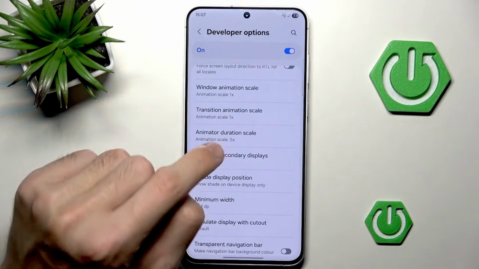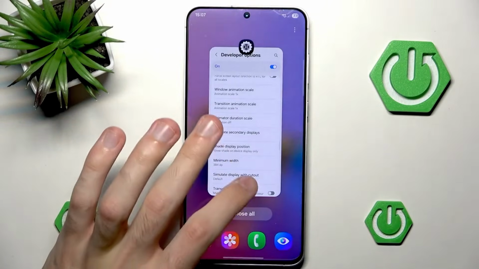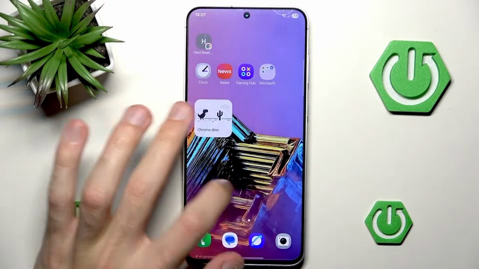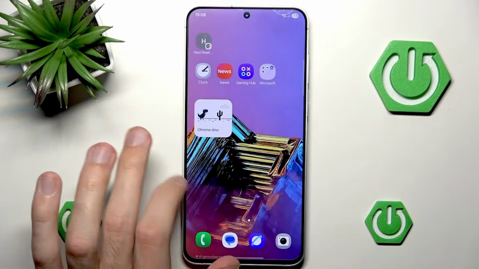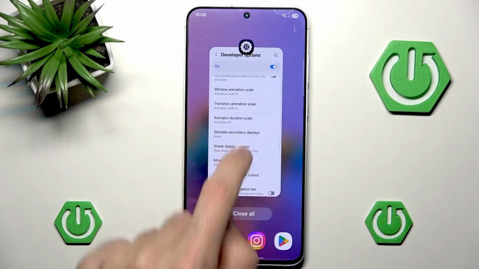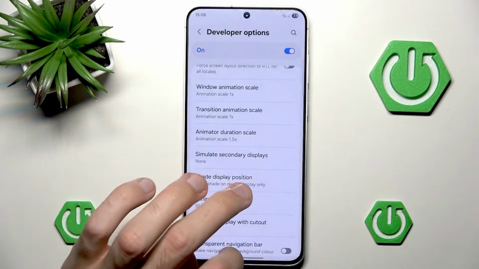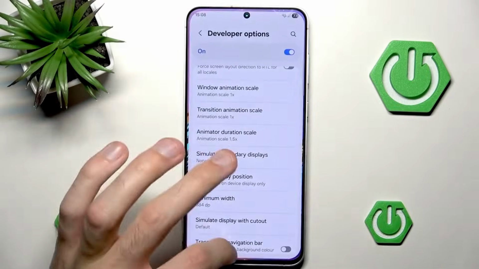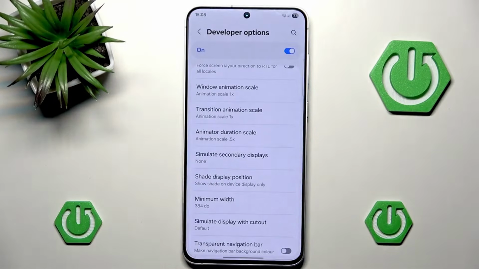It's very hard to see that, but if we disable them completely, then it's very, very apparent. Though unfortunately it does not apply to this. This only applies to built-in animations inside your phone. And of course you can always speed them up if you want to, or once again slow them down.